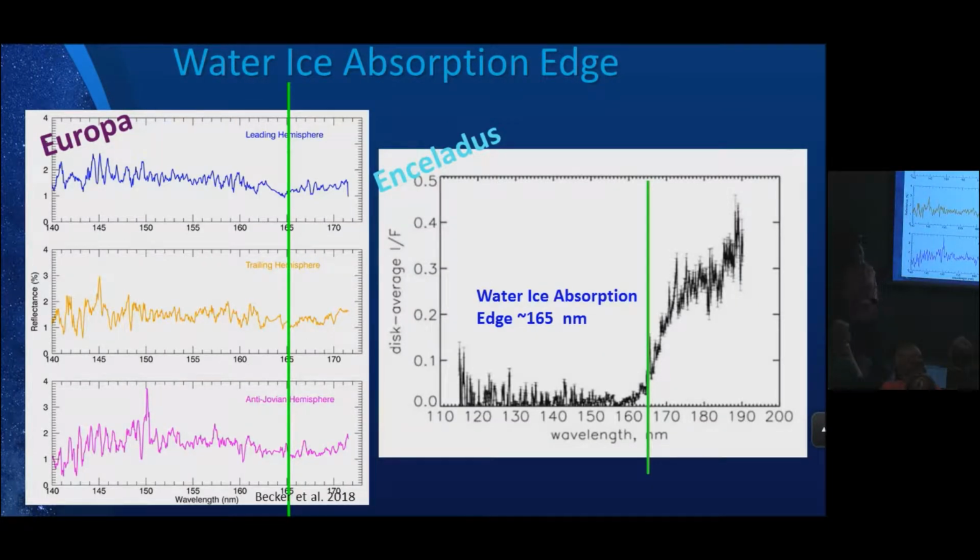For me, what really got interesting when we started looking at this far UV data is that we noticed that at 165 nanometers, where we would have expected to see a strong absorption edge due to water ice, we don't. At Enceladus, this is what this looks like. It's very, very dark in the UV on Enceladus, just like it is on Europa. But as soon as you reach 165 nanometers, you really get that increase in signal, where this absorption is generally accepted to be due to water ice.